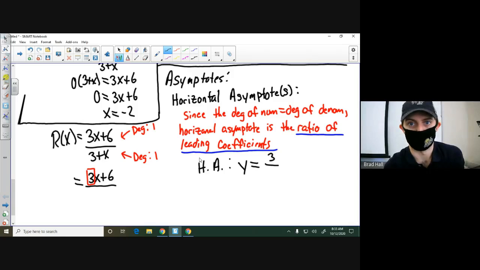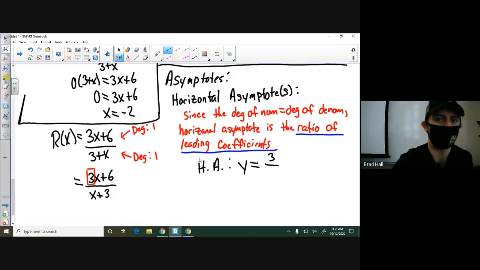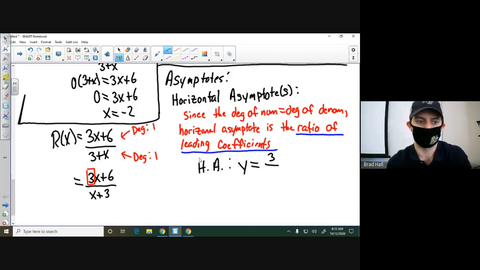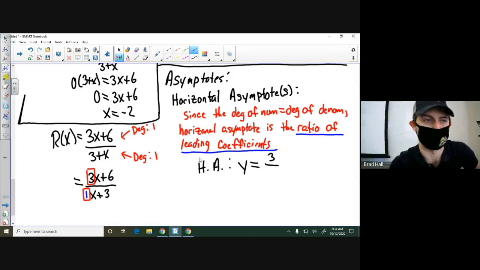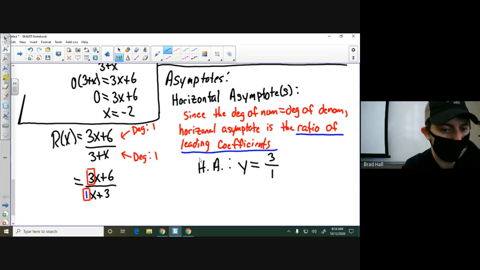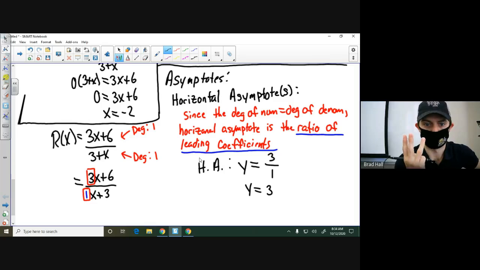Now the denominator is not in standard form because the 3 is inferior in comparison to the x. So by simply switching to put all of the exponents in descending order, x plus 3 is now the standard form of that polynomial. And from there, we can determine the leading coefficient. So the leading coefficient was not 3 for the denominator. The leading coefficient is understood to be 1. So that's why the horizontal asymptote here is 3.